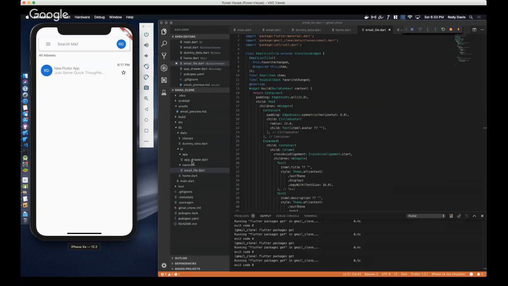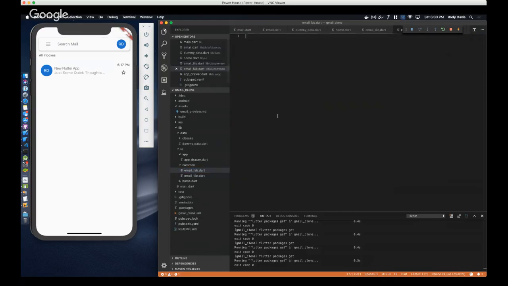So go back to your common, and we're going to do email fab. Import material. Create a new stateless widget called email fab.